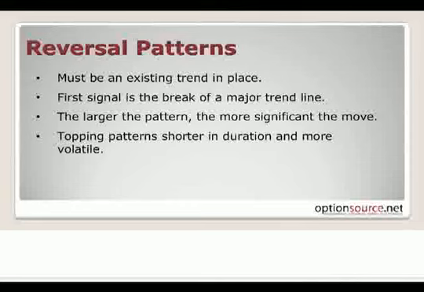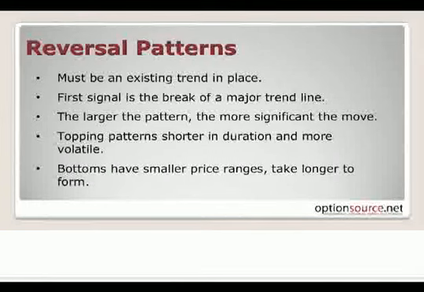And you only have to look at how the overall market has been trading as of late to recognize that, generally when people are comfortable with the markets, you don't tend to get 500-point drops on the Dow or 40-point drops on the S&P in one day. So, conversely, when we look at the bottoming process, bottoms tend to have smaller price ranges and take longer to form.